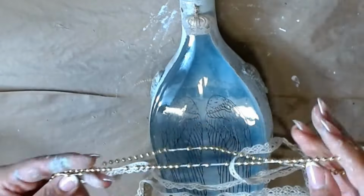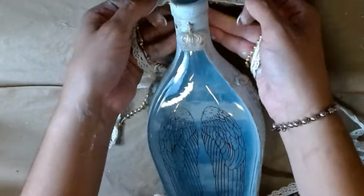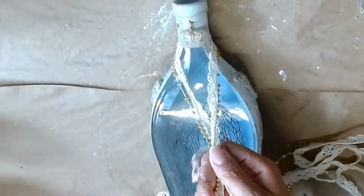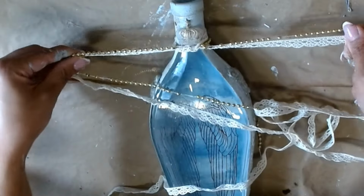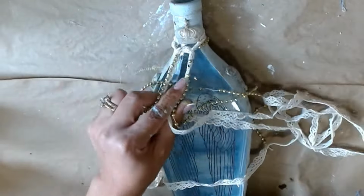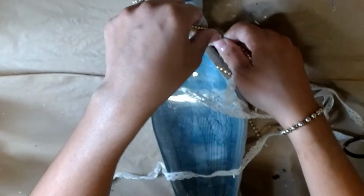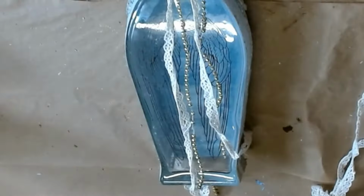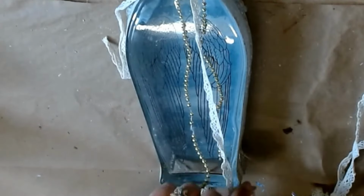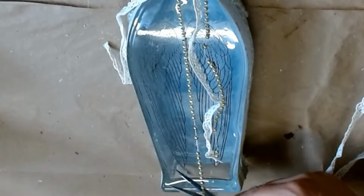Now I'm going to take some lace from my stash and some of this gold. This is actually from the ornament garland from Christmas time at Dollar Tree. And I'm just going to hot glue it like so, right underneath that crown. And now I'm going to cut the tails on all these ribbons. And then I add some more lace. And then I trim down the lace. And then I add some more lace. And I trim it down again.